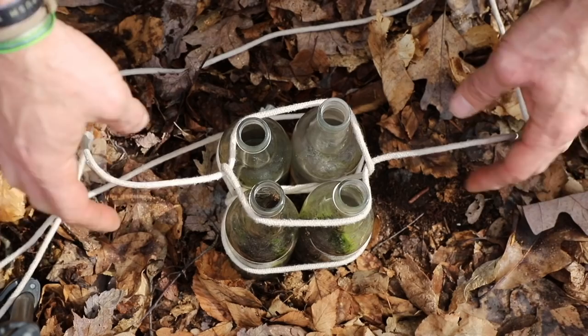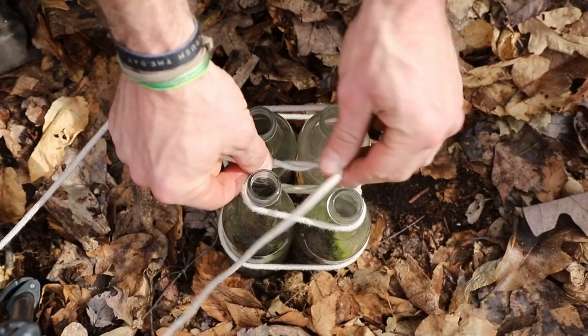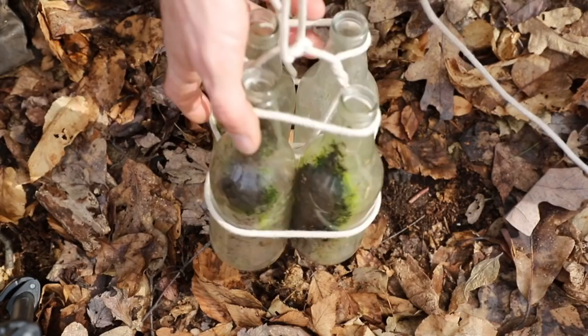That's what we should look like right now. You're going to crisscross again — this time pull it somewhat snug. And then I like to go one more time, so we're actually going to finish that top with a knot. Crisscross and finish that knot off, just like that. And then your bottles are ready to go.